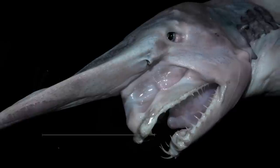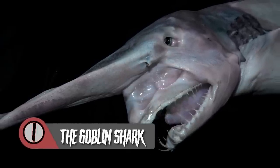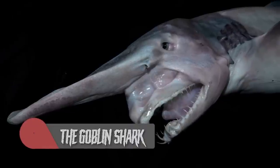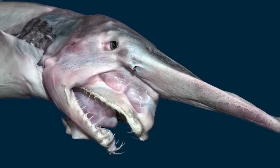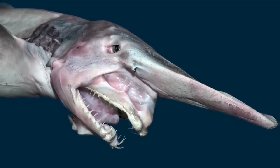And in our number 1 spot, we have the goblin shark. If you thought that last creature was bad, wait till I tell you about this one. The goblin shark is referred to as a living fossil, due to the fact that it was thought to have gone extinct millions of years ago. But in 1898, a goblin shark was spotted off the coast of Japan. Researchers realized the shark was indeed still alive, and in fact it barely changed over time — it looked like it just never evolved.